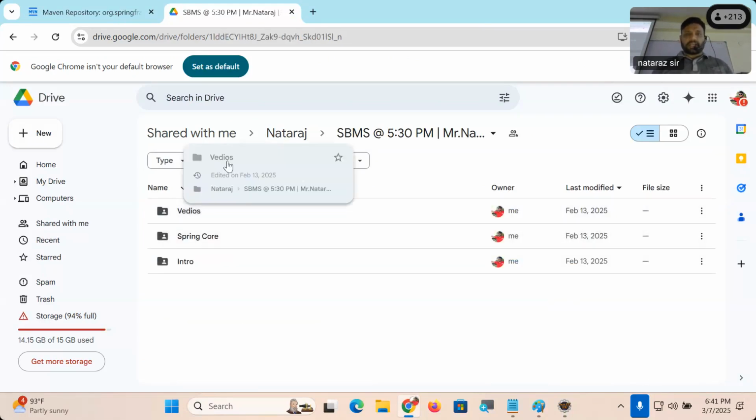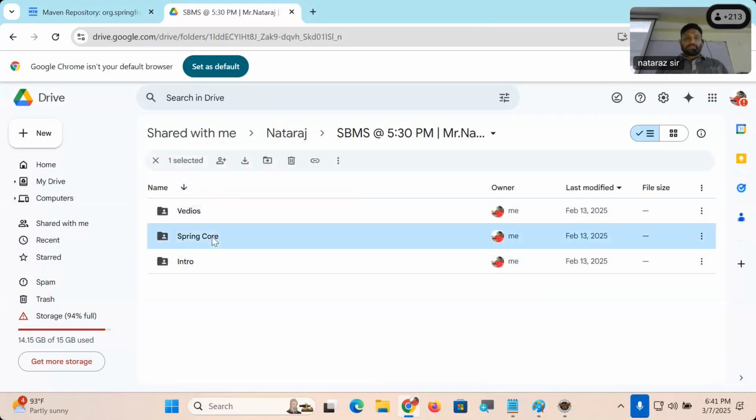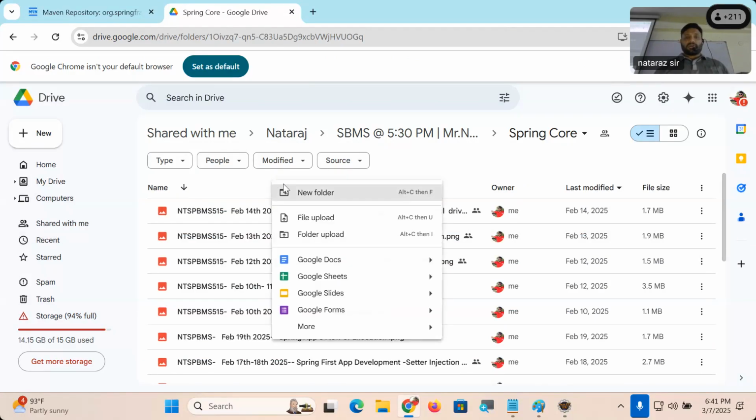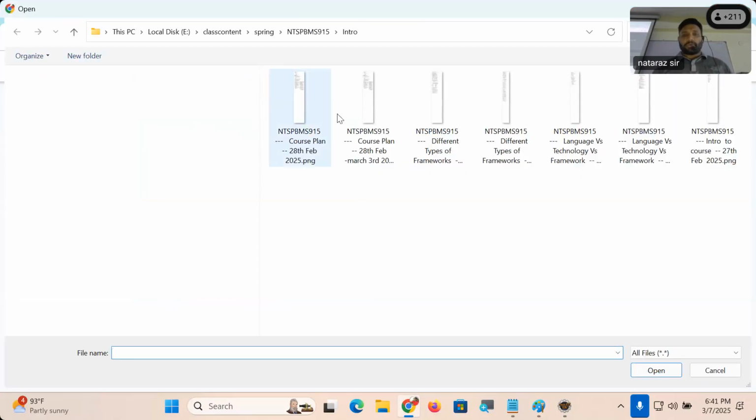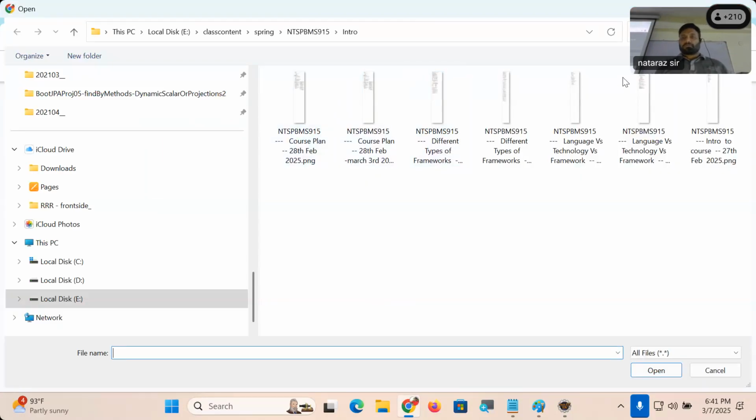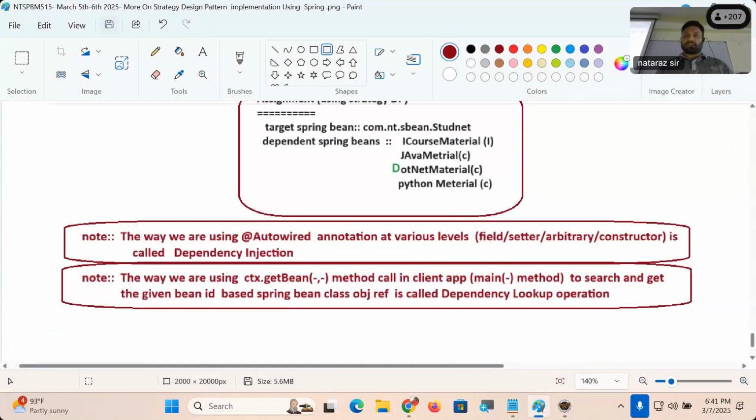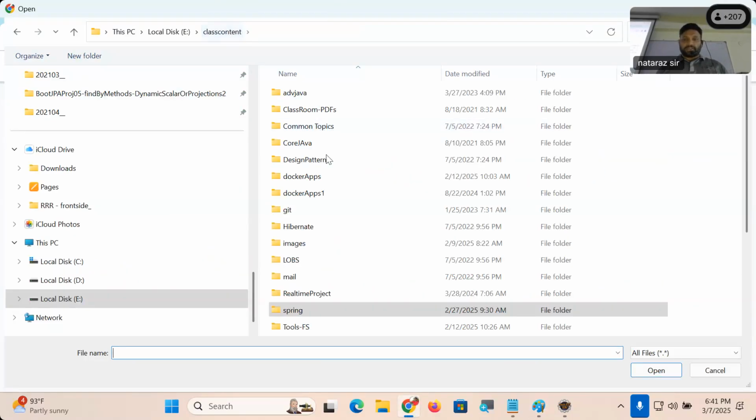Right? Yes. Spring Core. Right click, file upload. Yeah. What is today's class? Let me save the document. Yes, you can go ahead, Mahesh. You can happily ask queries.